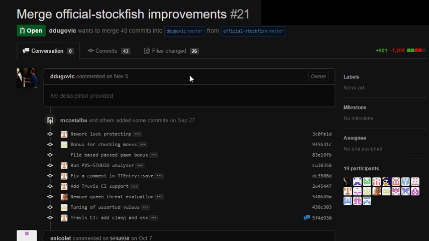I'm interested in merging official Stockfish changes into my project, which does all the variant-enabled Stockfish stuff: Atomic, Horde Chess, 3-Check, King of the Hill. All that's in my project, and similar to how you have an operating system that gets patched from time to time, they made all these changes or patches or improvements. They being the official Stockfish development and testing team.